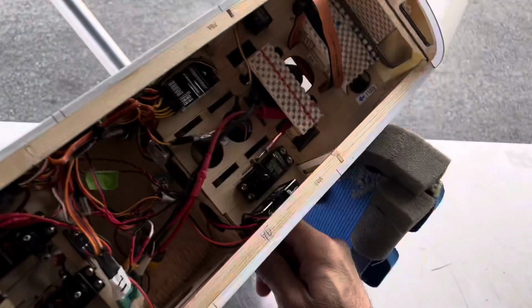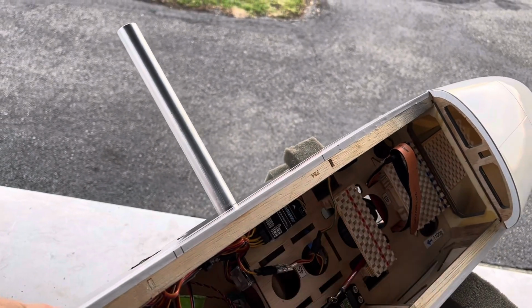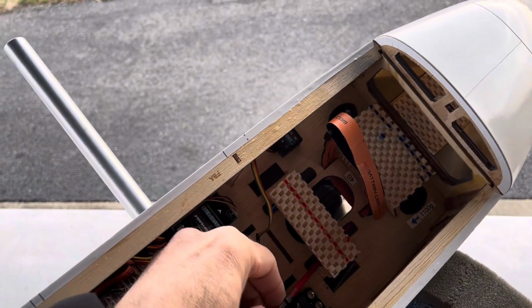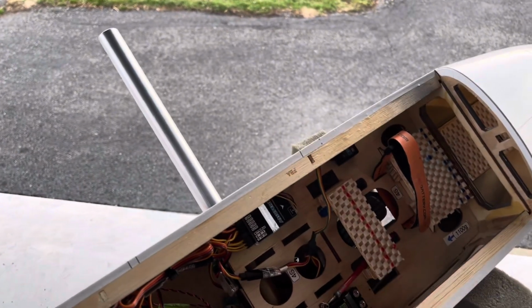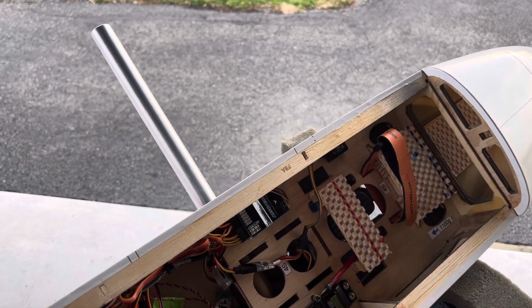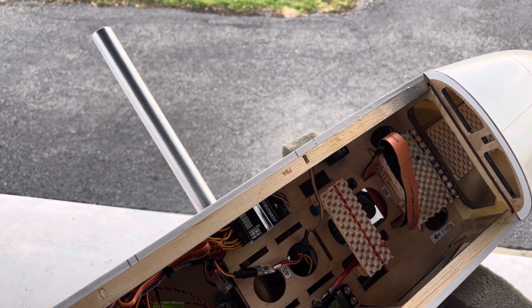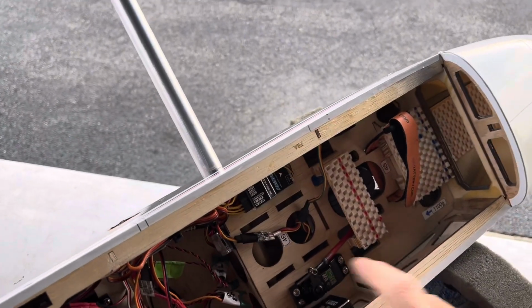Okay, so I did replace the servo, as I told you guys previously. I made this arm so that it doesn't move. It's reinforced. I put some JB Weld in the tube. Put a tube around the rod. I think it's a 2mm rod and a much stronger servo.